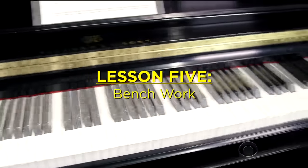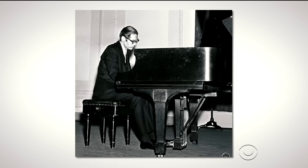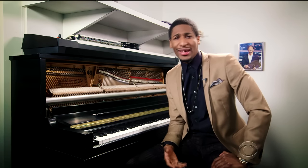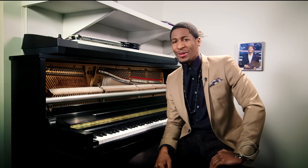Lesson 5, bench work. You'll never be a complete pianist till you've mastered the bench. Half your performances take place from the waist down. Study the masters. Ahmad Jamal, Count Basie, Bill Evans, Sir Elton John, they all have 1 thing in common. They were cooking with gas. Good at sitting. Remember, it doesn't matter how well you play. Take it from me. If you fall off that bench, woo, shucks. It's all they gonna talk about.